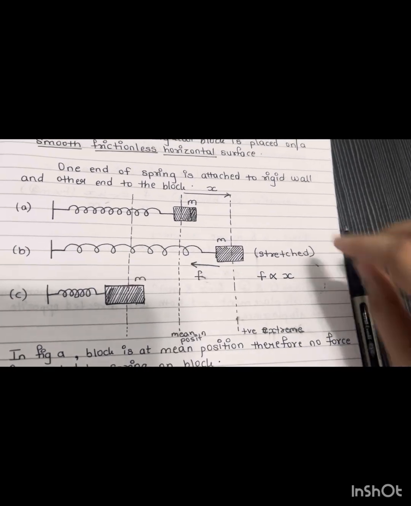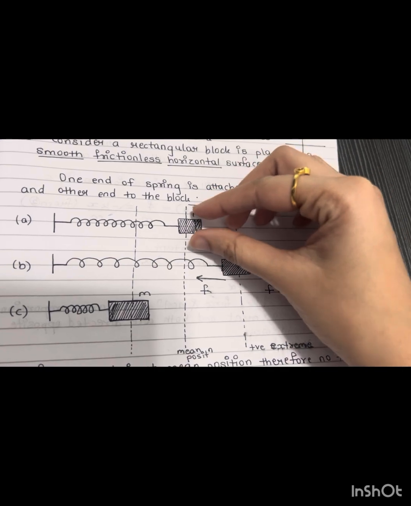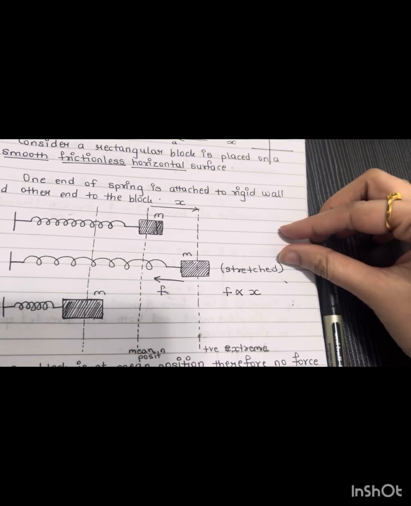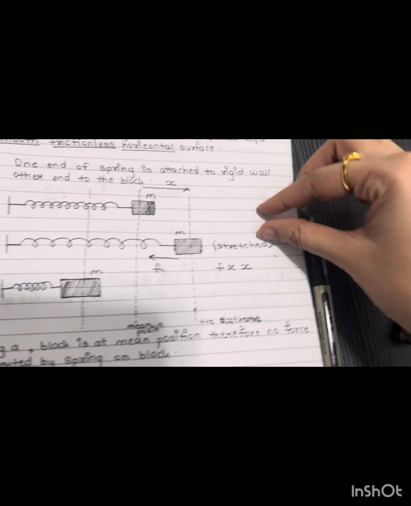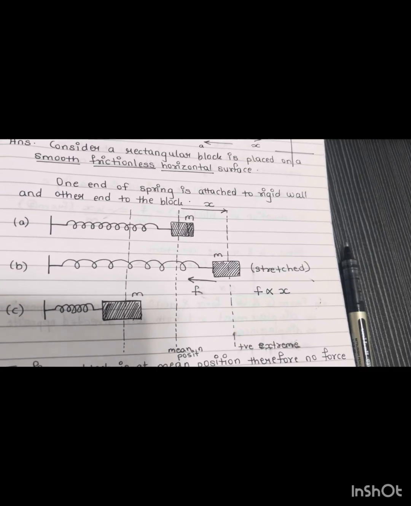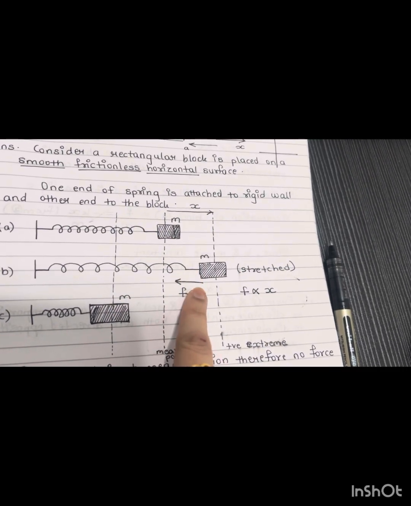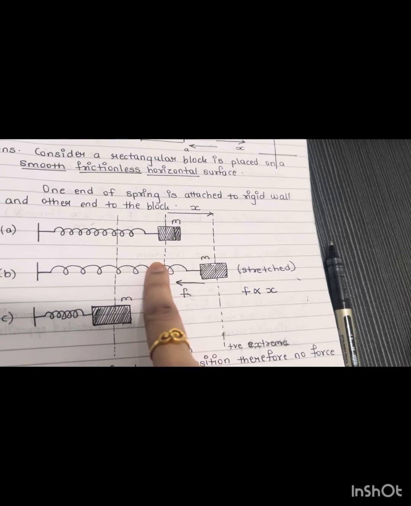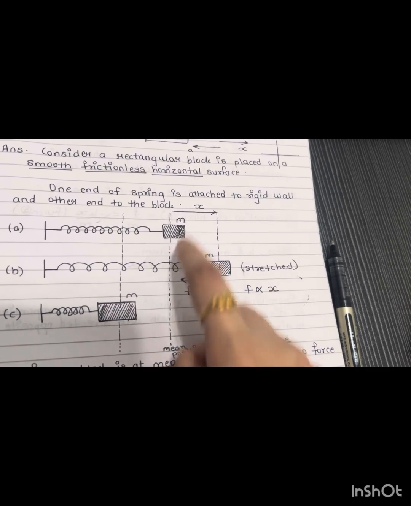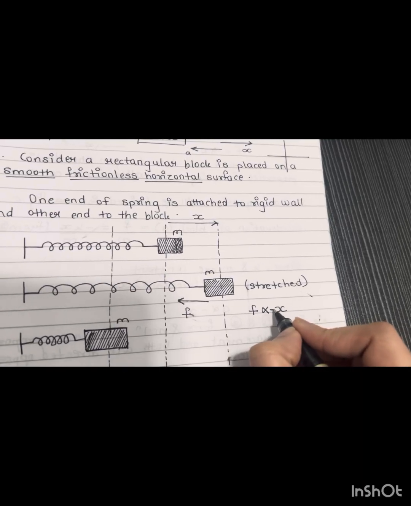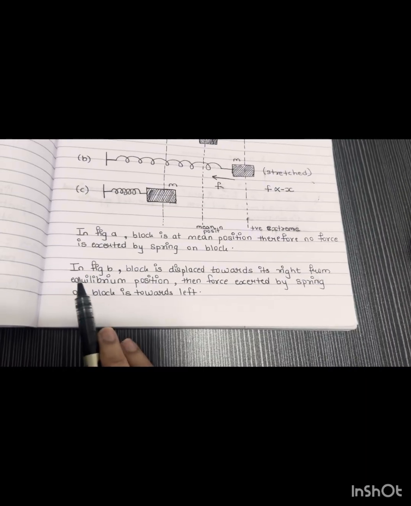क्यों डायरेक्टली प्रोपोर्शनल? क्योंकि अगर मैं ब्लॉक को यहाँ से ज़्यादा दूर तक खींच के लेकर आती हूँ तो उतने ही फोर्स से मेरा ब्लॉक पीछे जाएगा, राइट? तो जितना अमाउंट ऑफ डिस्प्लेसमेंट उतना ही अमाउंट ऑफ फोर्स लगेगा ब्लॉक पर बाय स्प्रिंग. तो ये दोनों प्रोपोर्शनल हो गए. बट नाउ लुक एट द डायरेक्शन अपोजिट, राइट? सो हियर यू विल मेंशन दिस एंड जस्ट लुक एट द स्टेटमेंट इन फिगर बी.